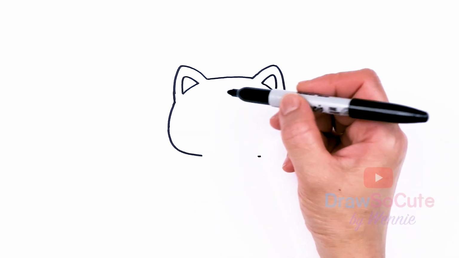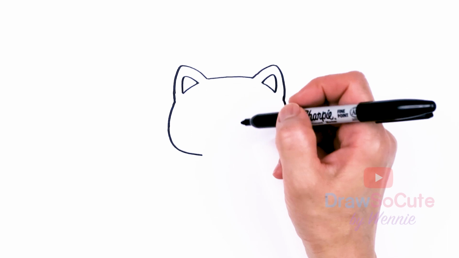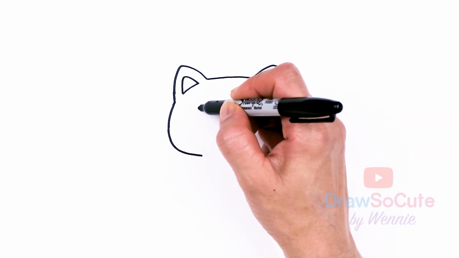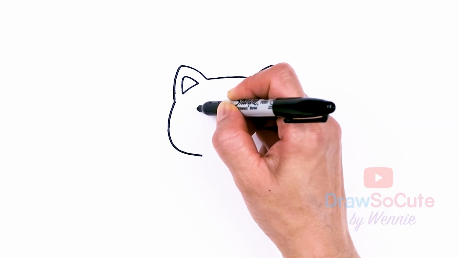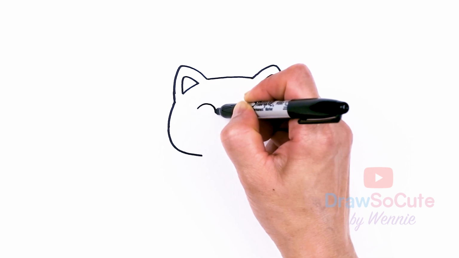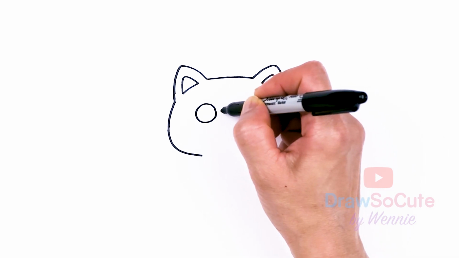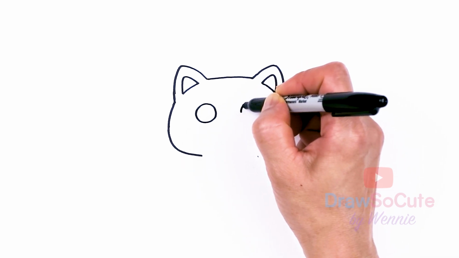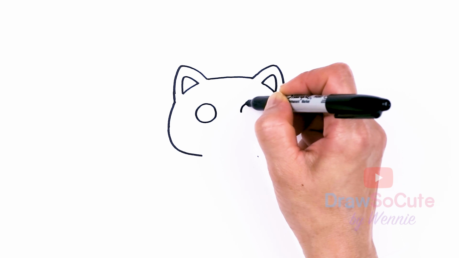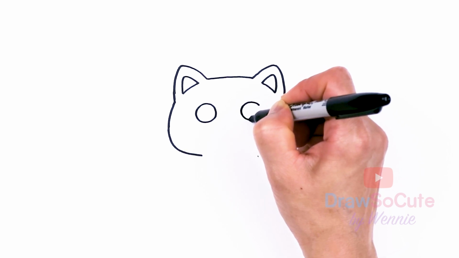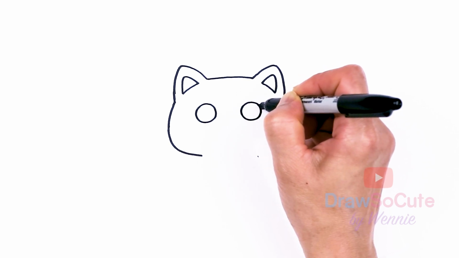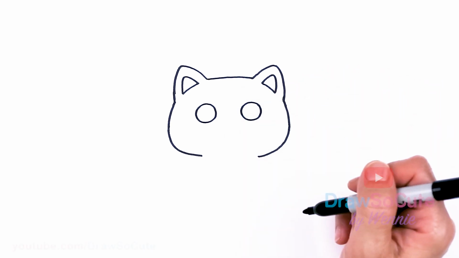So I'm going to bring the eyes a little bit higher up so it looks a little bit sadder. And I'll start about right here and I'll go ahead and draw a circle. Our goal is to make this cat really sad. And then we're going to come right across about right here and draw another circle. When I saw this meme, it was like the cutest thing ever.